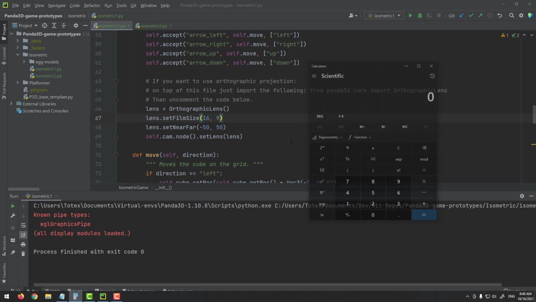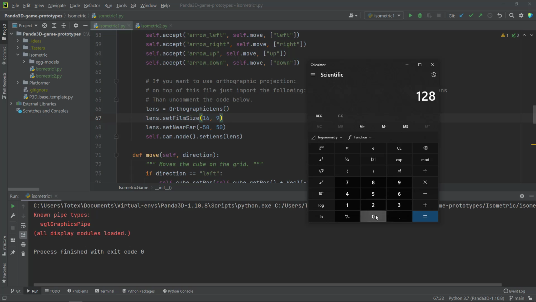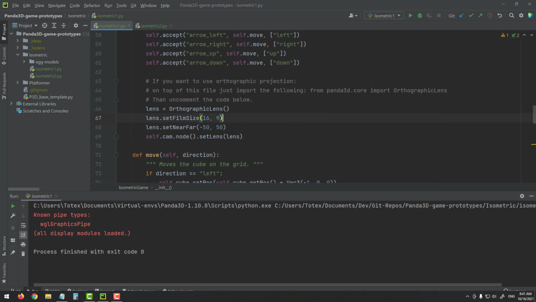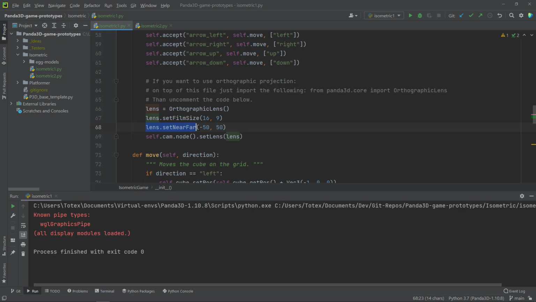Our window is 1280 by 720, so the aspect ratio is 1280 divided by 720, which is 1.777, the same as 16 divided by 9. That's why I chose 16 by 9 here. Here we are setting the near clipping plane and the far clipping plane for this orthographic lens.